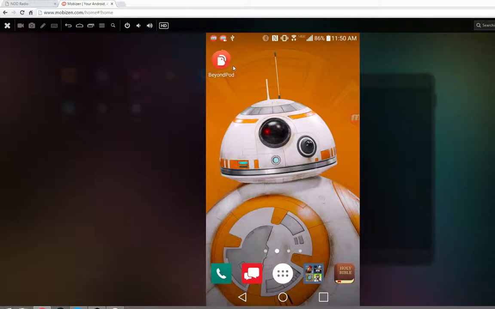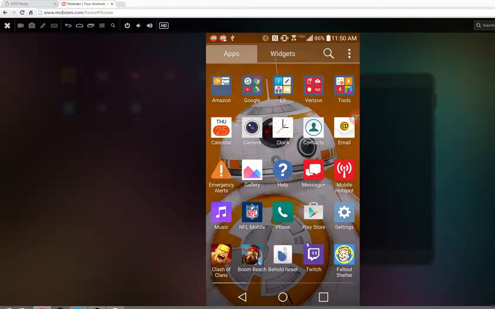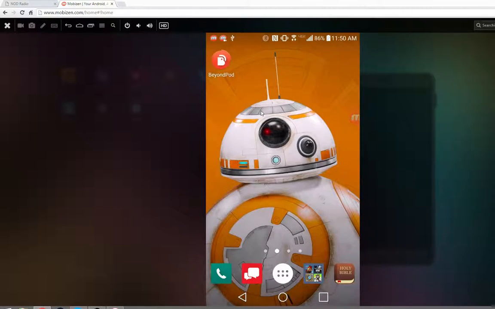So what I'm going to have you guys do is, all you need to do is go to the menu, and you're just going to go to the Play Store. Okay. Once you go to the Play Store, you're just going to search for Beyond Pod right there, just as it shows. Now, once you have it downloaded, it's free. You don't have to worry about paying for it. And I'll provide a link in our channel as well for the actual description of Beyond Pod for you guys.